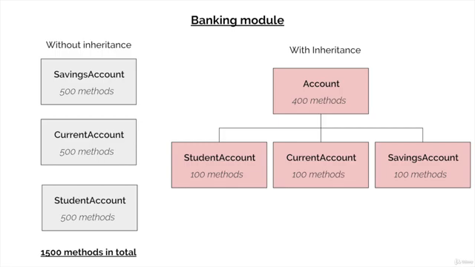Every account needs to validate a user. Every account needs to calculate the interest. Every account needs to deposit money, and every account also has a function to withdraw money. So these functionalities are common across the accounts. So what we can do is, we can take the common functionalities of all the accounts and create a parent class called account, which is a general class which has all these common functions.